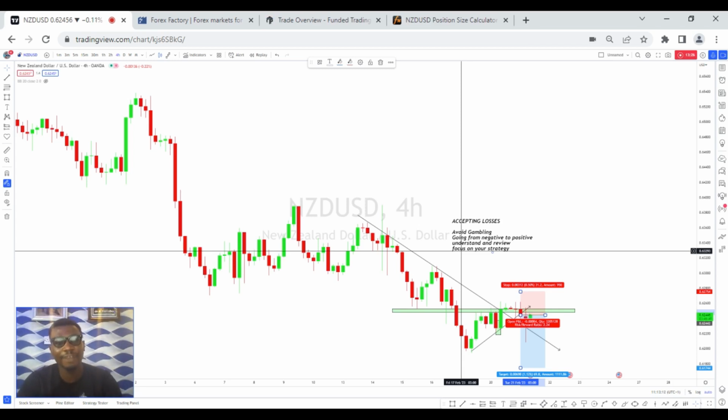Now, this focus on your strategy is very, very important. A lot of people, when they try a certain strategy and it does not work, or it gave them a four losing streak, decide to dump that strategy and look for another one. You jump from one strategy to another, and before you know what is happening, you have lost a certain amount of money by blowing your account or having analysis paralysis. So it's very important to learn a particular strategy, stick to it, and improve on it, because eventually that will pay you for life.